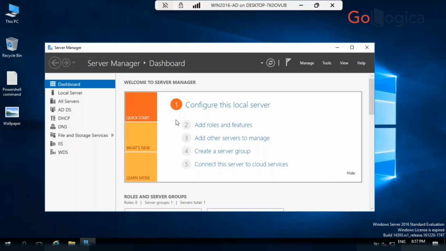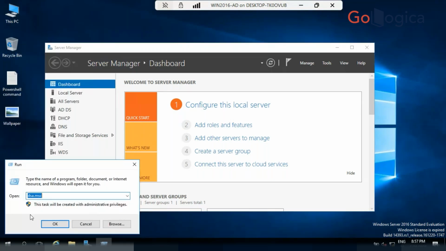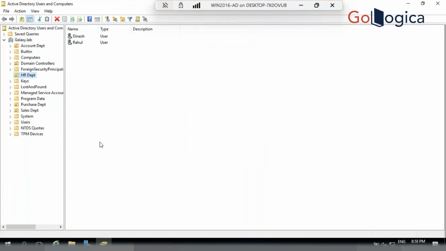So now this is my Active Directory. Suppose I want to access my Active Directory, I will type dsa.msc in the Run, then click OK.